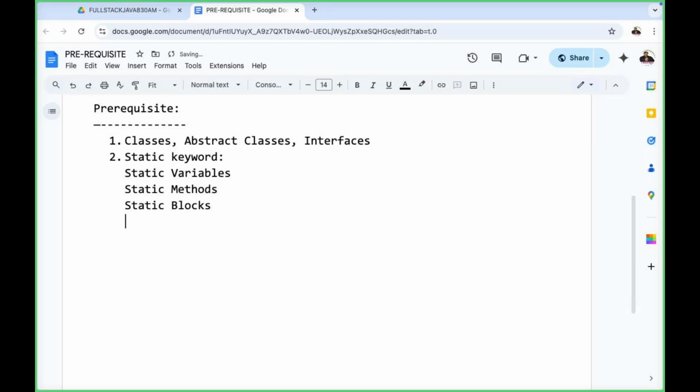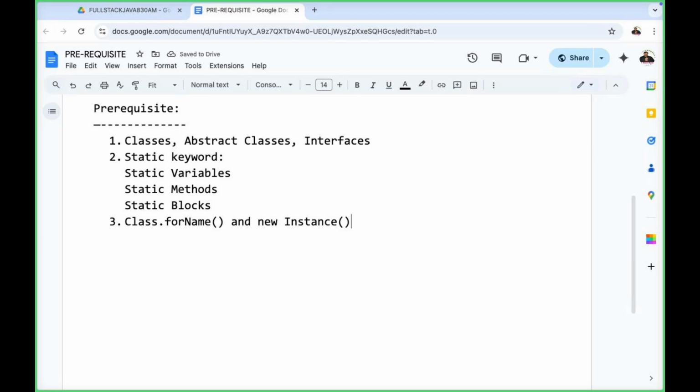The next point is the Class.forName method and the newInstance method. I think you already completed these two topics also.